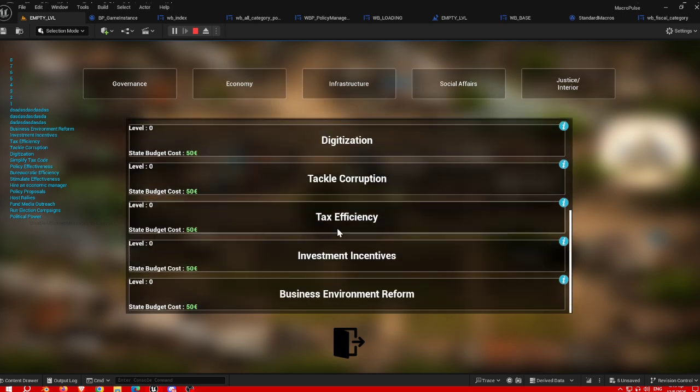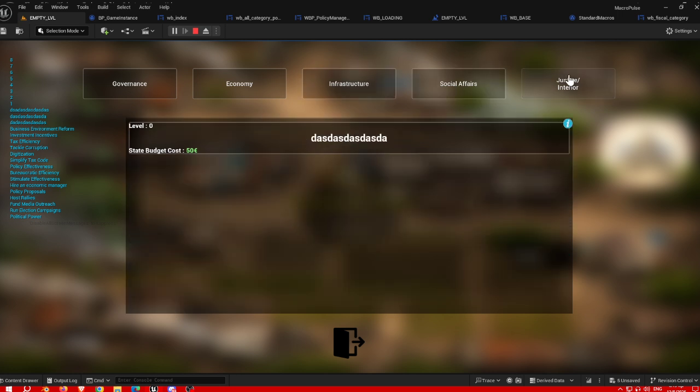As you can see, these are all the things we have in the economy: infrastructural, social affairs, justice, interior. So I wanted to have something where it affects your demographics, for example. It's a really deep political game, and to make a good game like this, it needs to be complex and it shouldn't be just, oh, do this and everything will be fine, and it's step one, step two, although that can also be fine. To make a game a little bit more simulatory, you want to have benefits and side effects in each and everything, and that is really mind-bending to develop from the developer's standpoint.